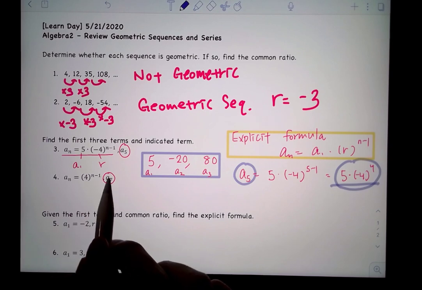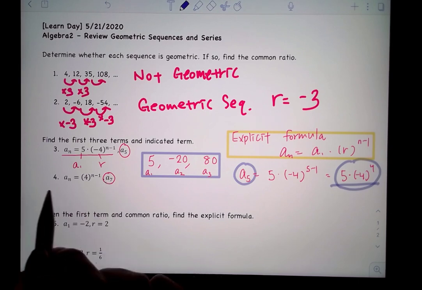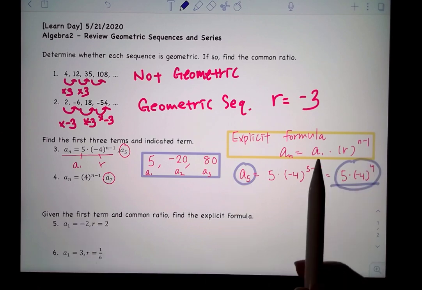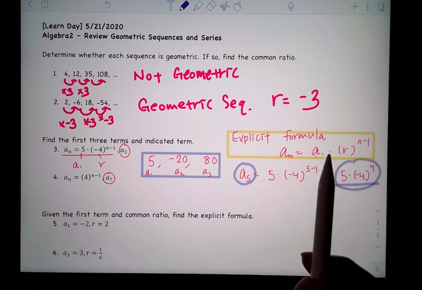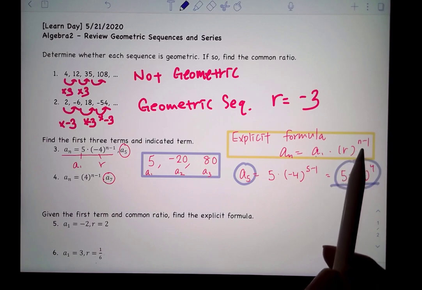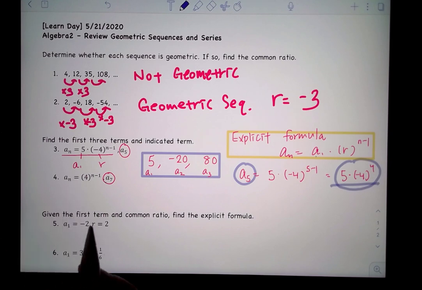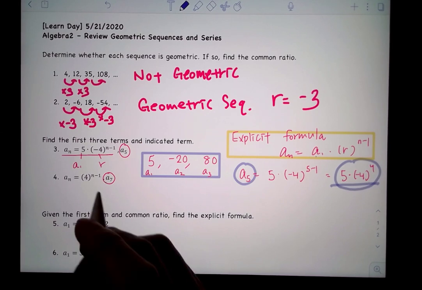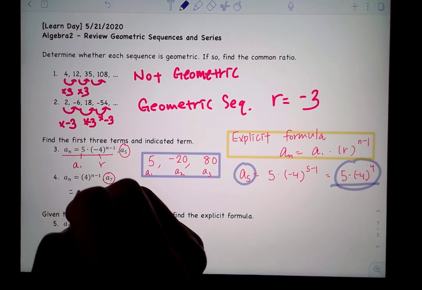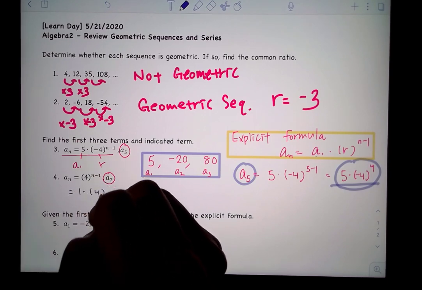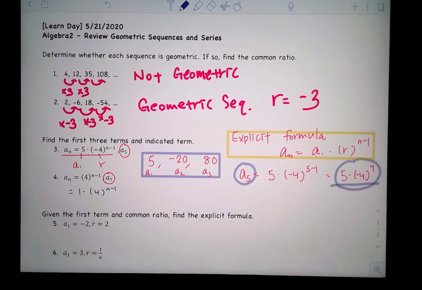So it's the same thing. So this time I want to get A7, right? And look at this one, guys. That's a little bit different, right? Normally we have a number times parentheses to the n-1 power, but look at this one. You don't have a number in front of that, right? So this one, we can just put the number. Anytime we can put 1, because that's multiplication, right? So if you didn't have any, then you can make it 1. So I can make it 1 times 4 to the n-1 power, right?